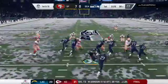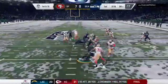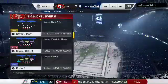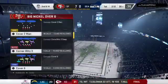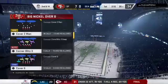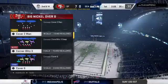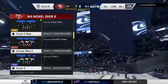From all the way up at the 38 now after a good start to the drive. Now a first down run is sniffed out from the start as he'll drop him for a loss of 4. It's a loss of 4 there, bringing up 2nd down. Up front, the struggles continue for this offense among the line. What can they do? Change the play calling?